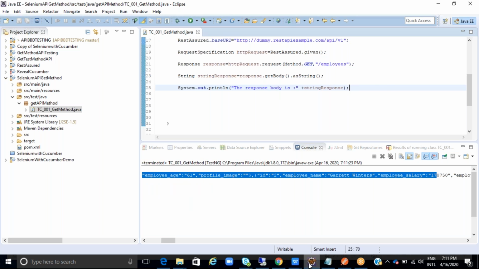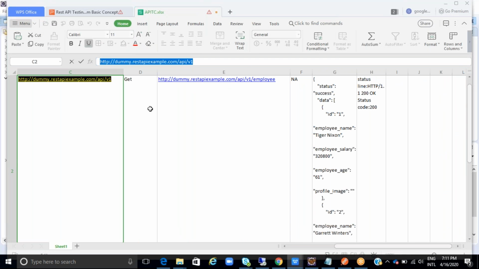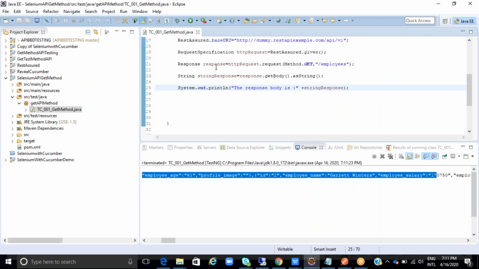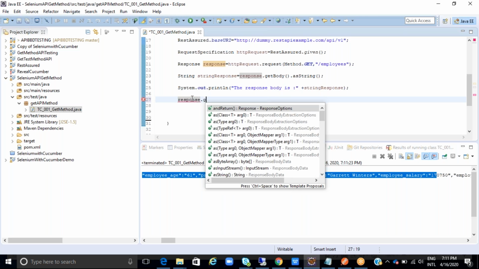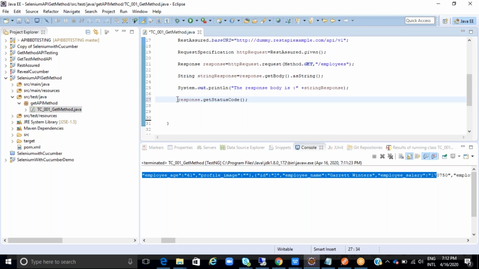this is all the things. Now here in our PPT we have the GET method and this is the response body you are getting. Then we have to verify the status code and status line. For that I take this response and get status code, and though the status code is an integer, I put int status code equal to this.